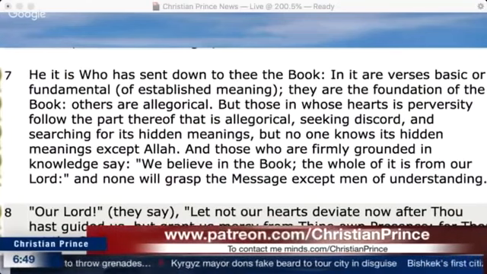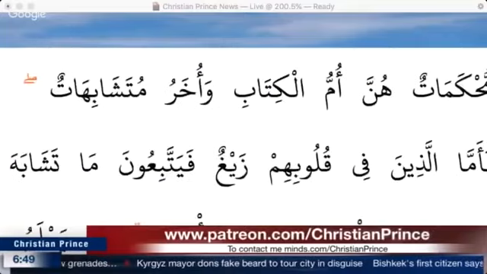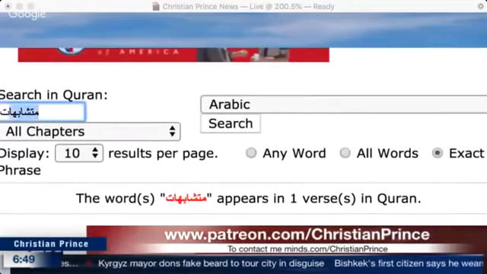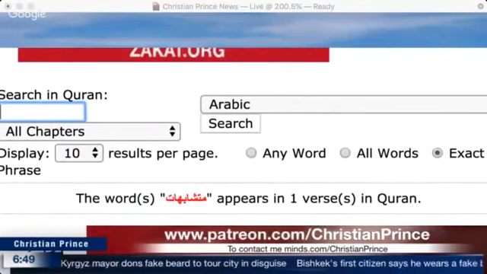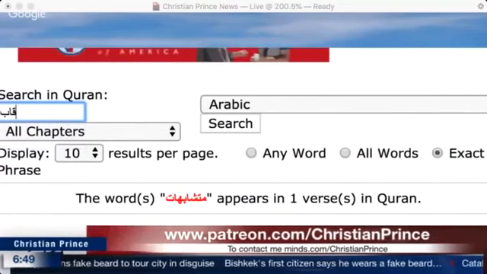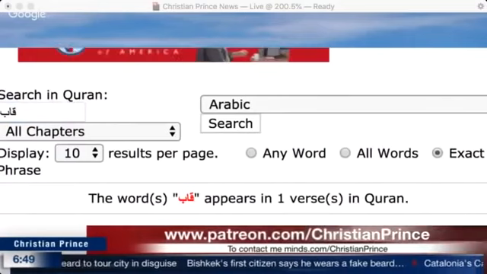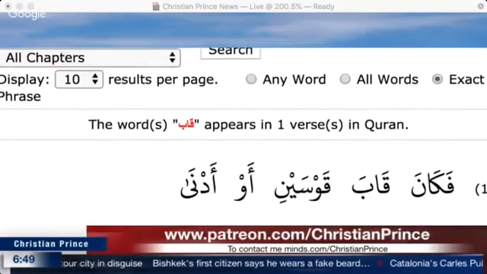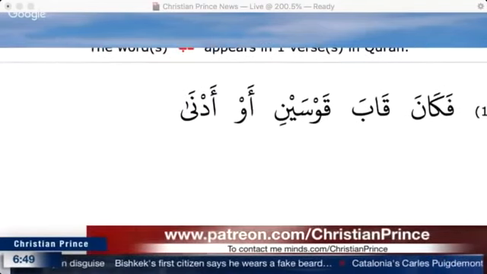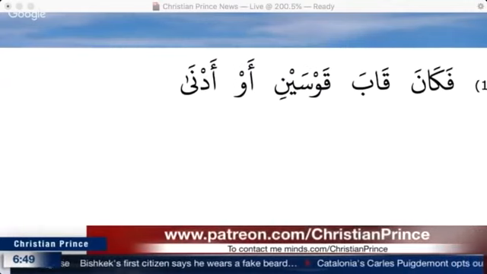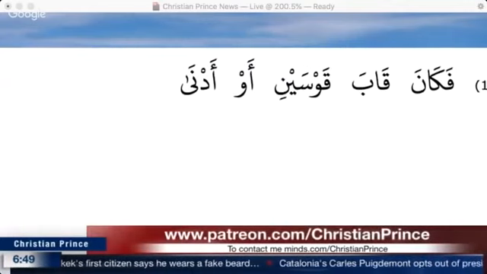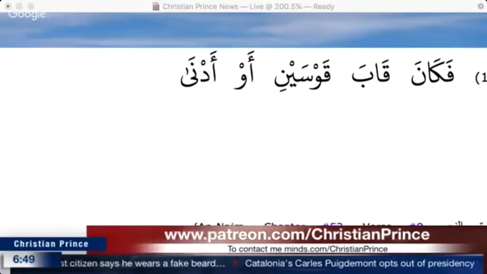Where in the Quran does it say the word angel? Can you show it to me? Chapter 53. Yeah, but where does it say the word angel? It does not say the word angel. So he saw something in the sky. So you see now you are contradicting yourself. You told me you're not going to seek the scholars' interpretation, you will seek your own. And now you came with the conclusion that this is an angel, but there is nowhere it says angel. So why do you say the angel?